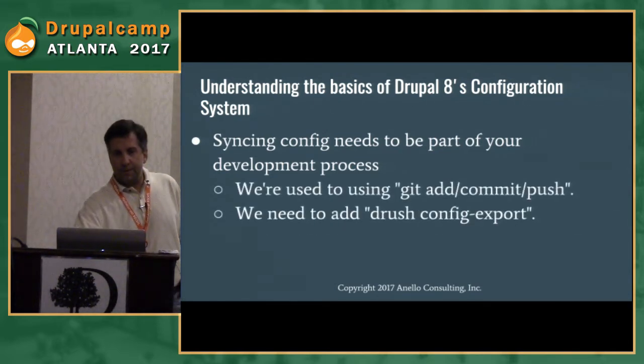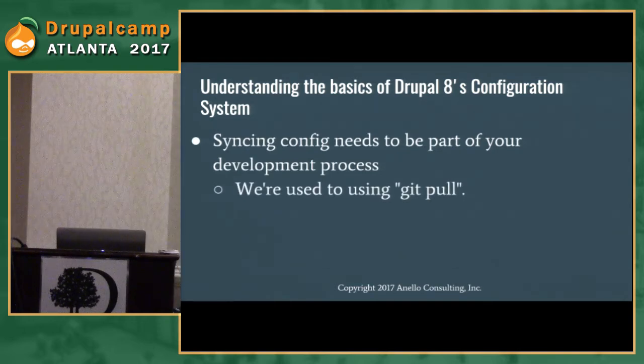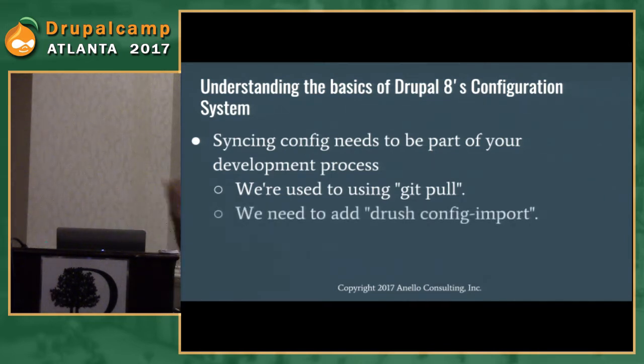And I think I'm talking about these backwards, so according to my slides, let me skip to this one. So we're used to doing these git pulls, and our code is all up to date, and hopefully our database is relatively up to date, and boom, our code is synced. We start working away on our theme or our module or whatever. Well, I'm going to argue that right after you do that git pull, you need to import configuration as well. Because there might be changes that you just brought down in that git pull. There might be changes to your configuration as well. So in order for those changes to be reflected on your local, you need to import them as well. So it's a bit of a mind shift, or just an addition to our process, that when we do a git pull, we should be doing a config import.